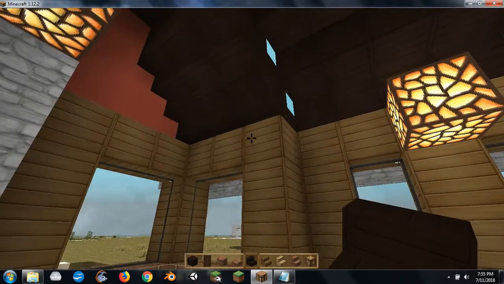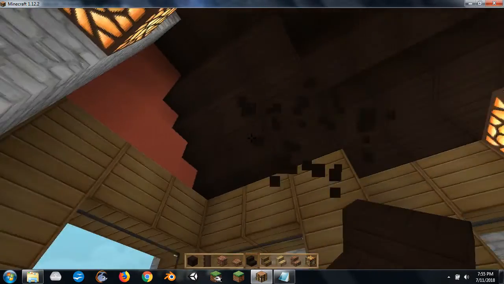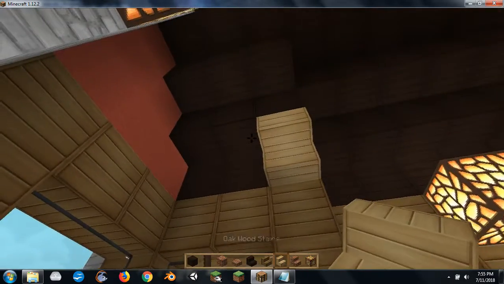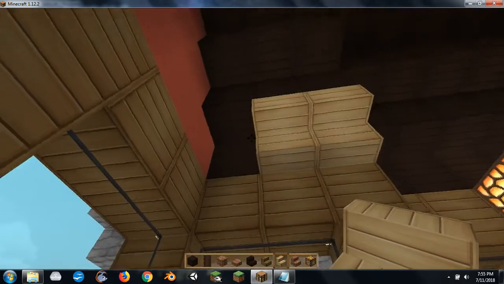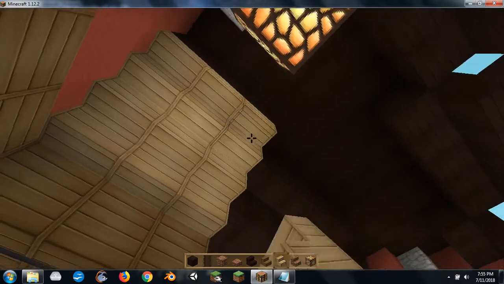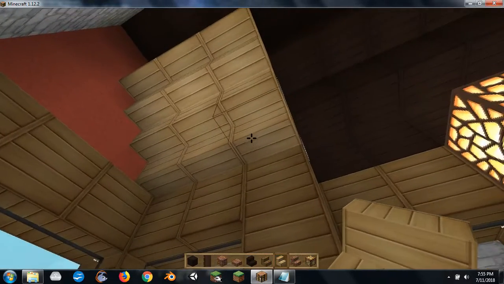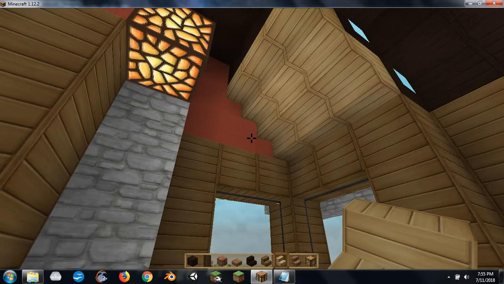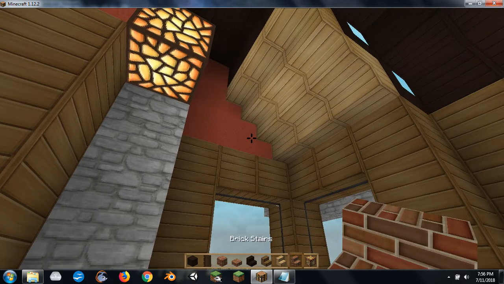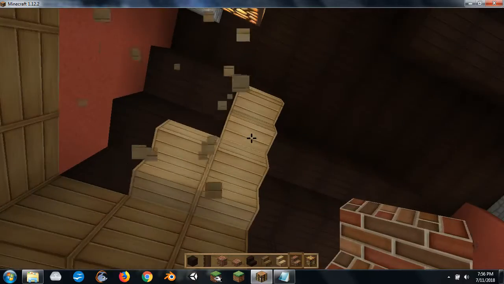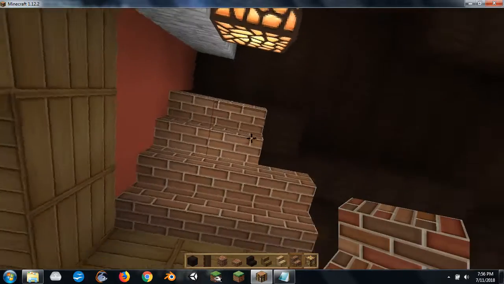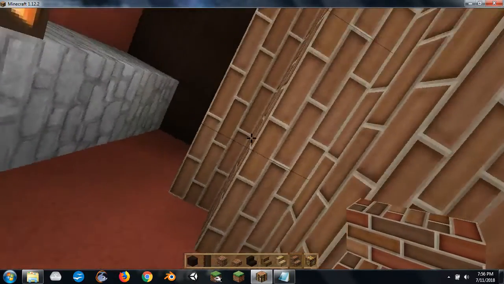I think there's a little clash going on here with the spruce. I think the oak is going to make it look busy. I think the birch wouldn't look right either. Yeah. It kind of works, you know, having the white on the inside because it heightens the space. I'm going to do something weird because I like how the brick looks. I'm going to add brick everywhere. You can do as you wish. I might change this, but for right now, I say why not.